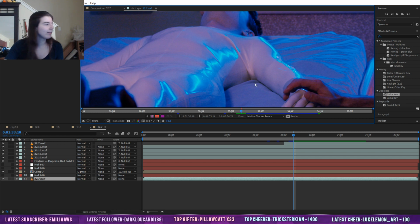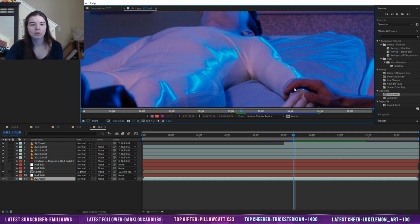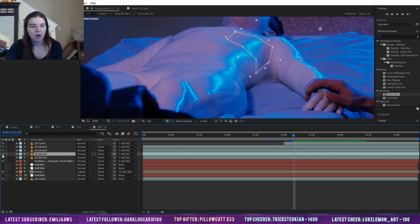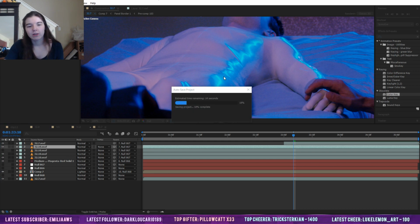This is really, really obviously a wrinkle in the suit. So what I did is I just tracked all of those wrinkles with the motion tracking tool. I would take this wrinkle in particular, this really big one here. There we go. This piece of the footage is just copied over and then faded. I took other pieces of the suit footage and made them into stills and faded them and applied them. I mean, it's pretty obviously just copied and pasted. I really didn't do that good of a job. But hey, it works, because the light is hitting it in a way where those zigzags kind of look like they could be uniform, so it plays.